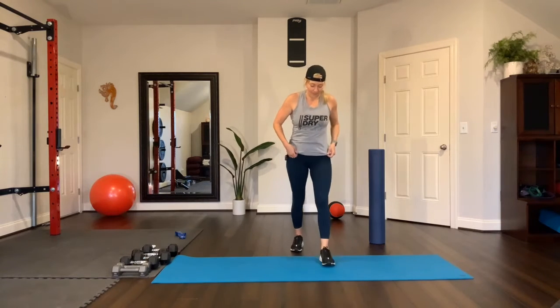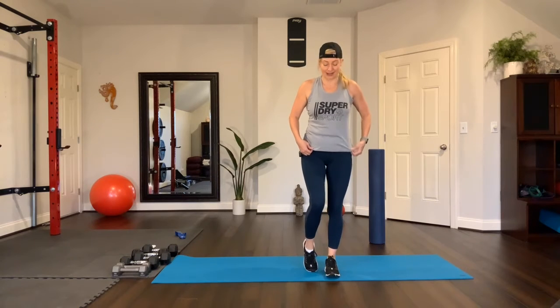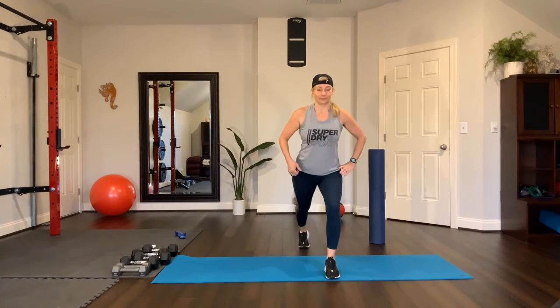Nicely done. Okay. Opposite side. Starting with the static, bring it back. Shoulders back, look forward, lower and lift.